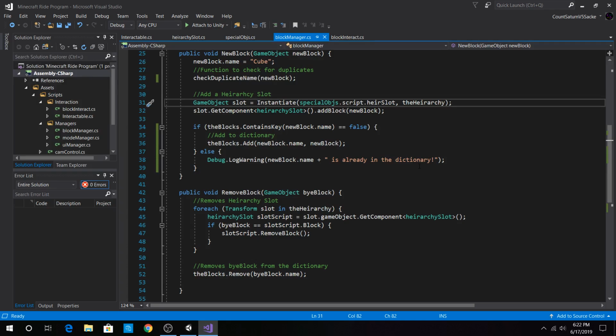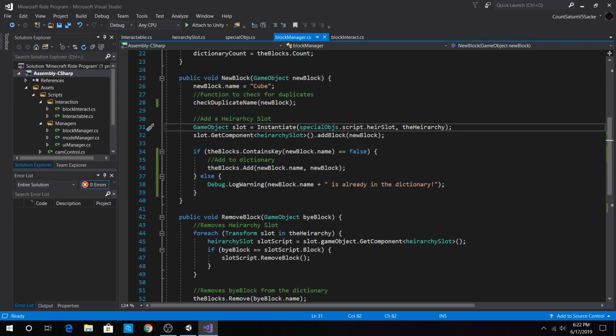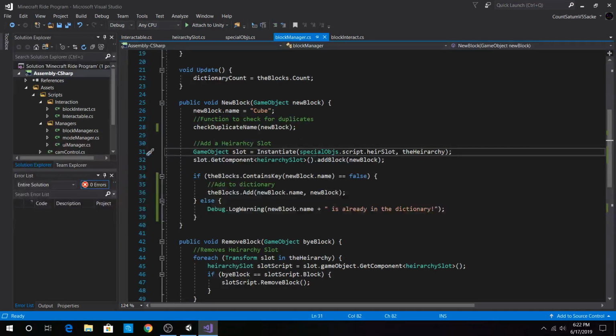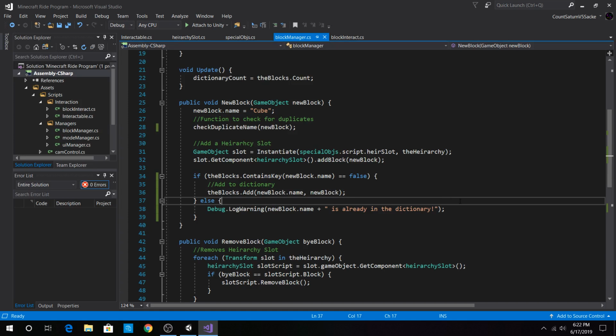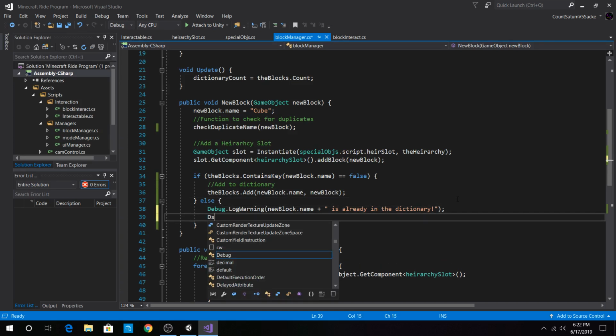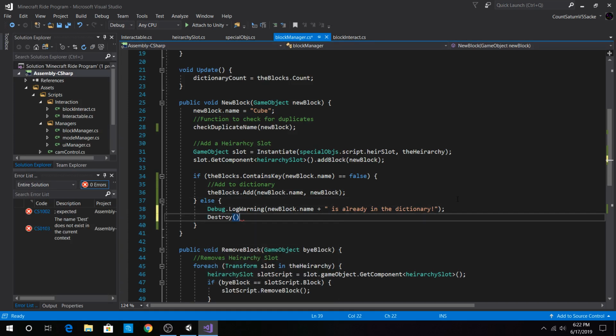Okay, so that's a bit of a problem. We don't want to add it to the dictionary, and we actually don't want to place the block. We actually want to destroy the block.